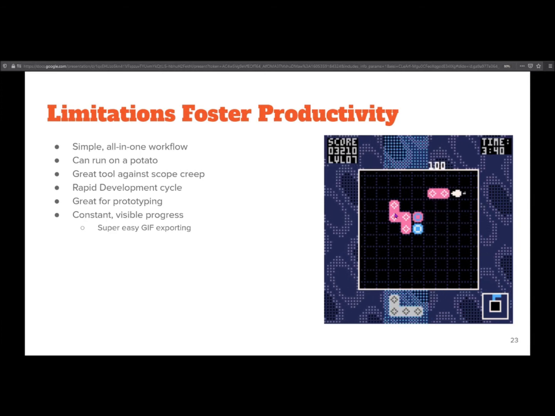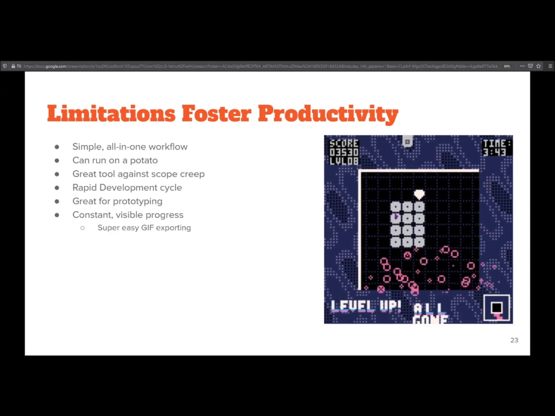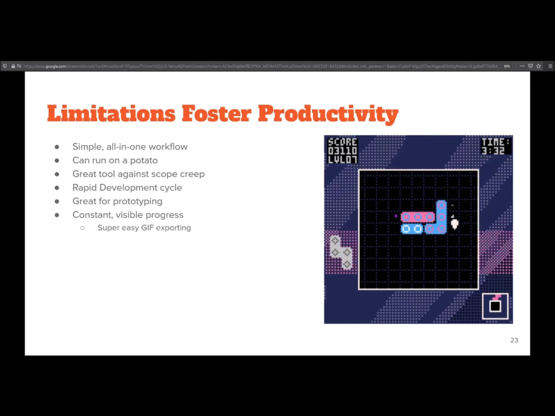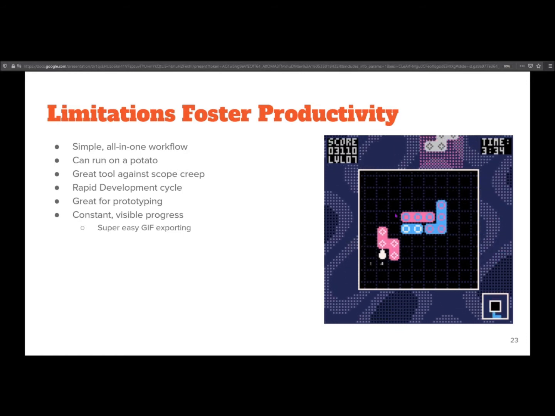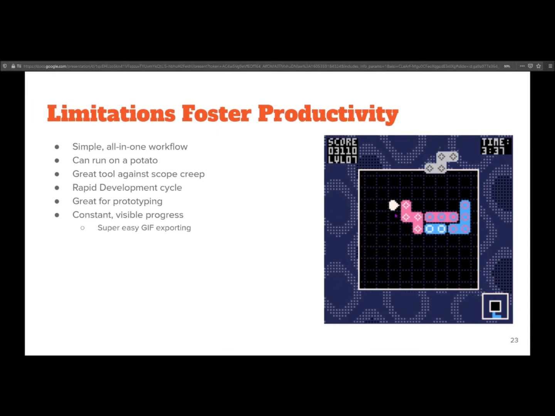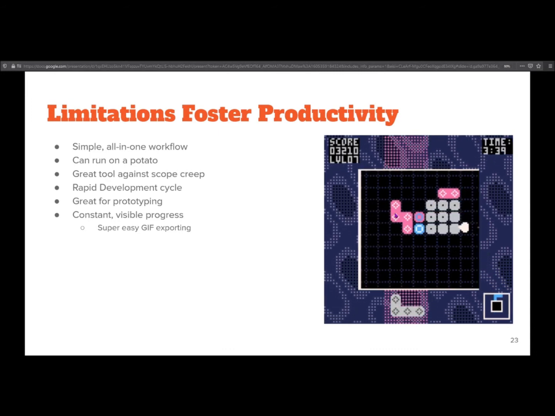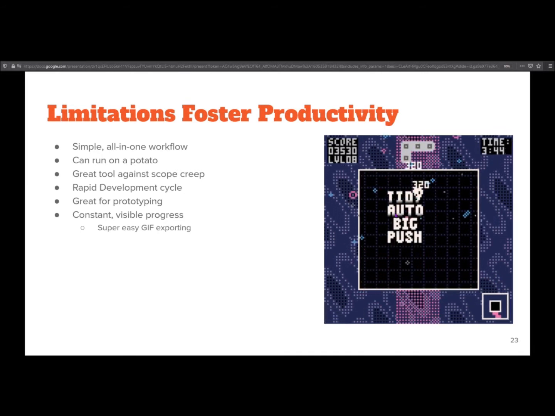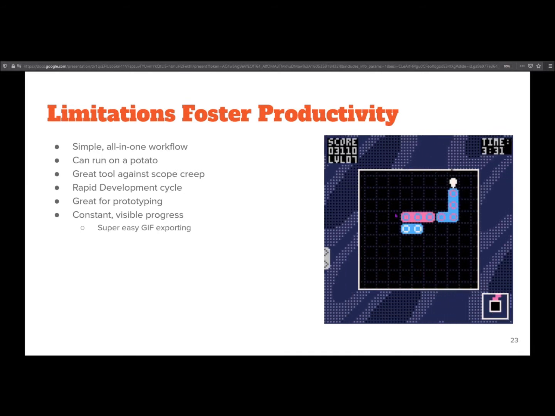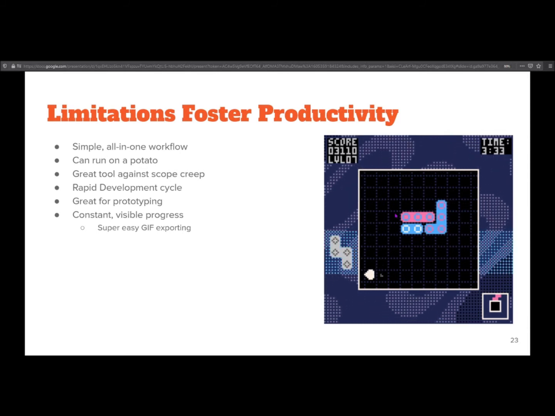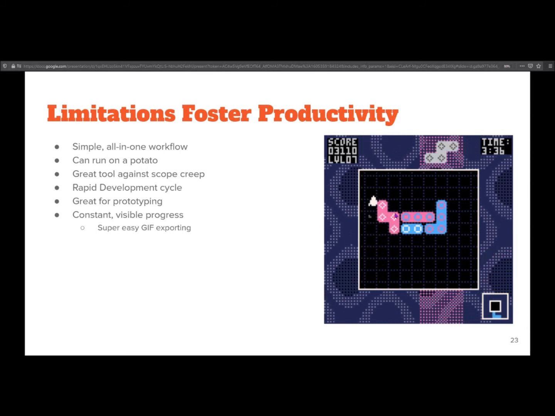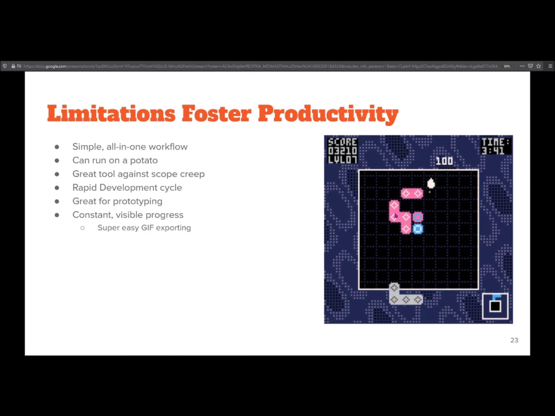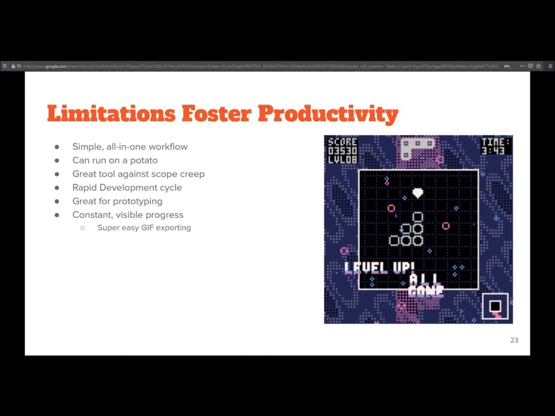Speaking personally, I only really have two reasons for making games. First, I have to feel like I'm making progress, and if I don't feel like I'm getting anything done, I might lose motivation. The combination of everything being super small and fast to develop means that you can always find something to work on to make progress. This is in contrast to other platforms where you have to wait hours just for Visual Studio to open.